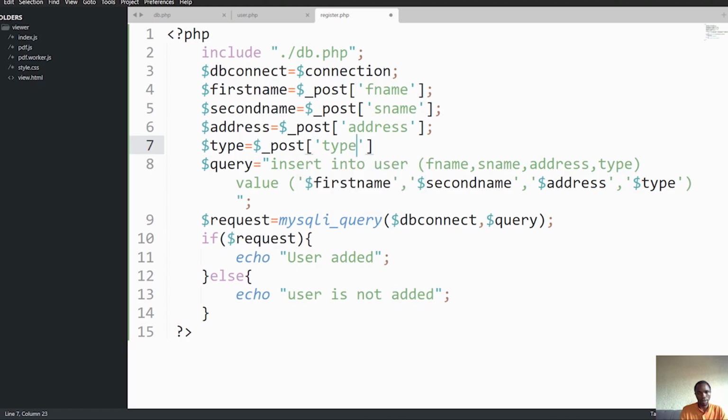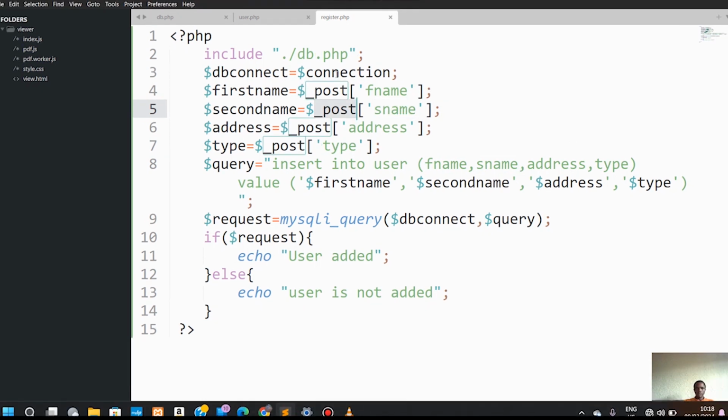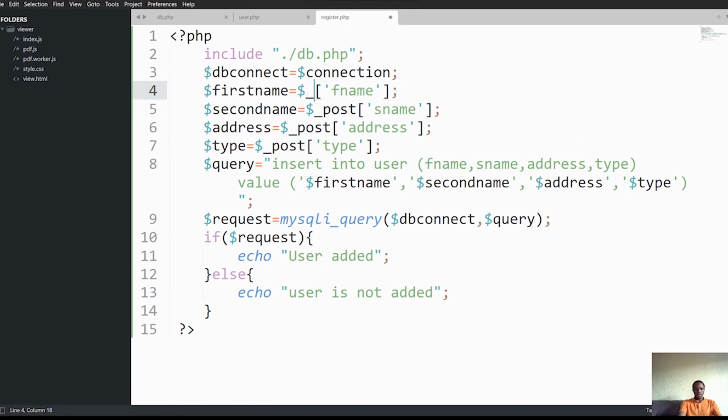First name, second name, address, type are variables holding data extracted from the form by referring to their name attribute. This post must be capital. It is a PHP keyword written in capital.